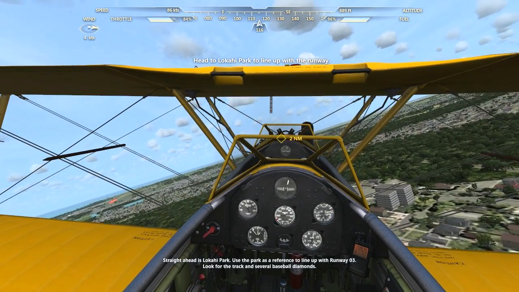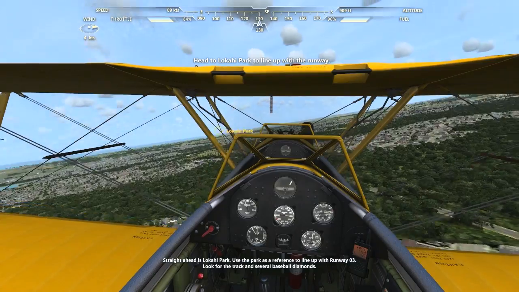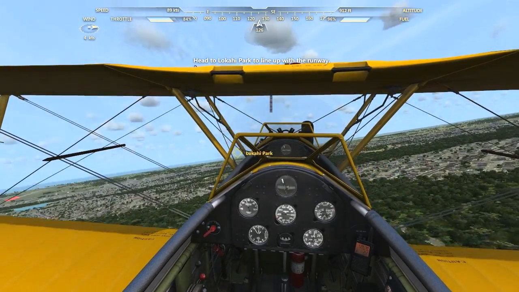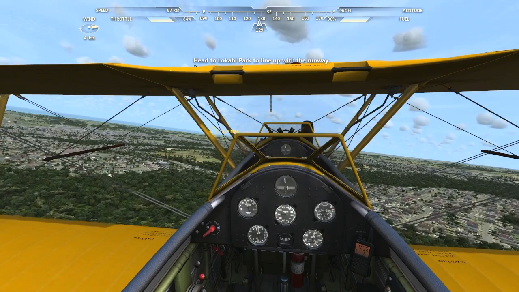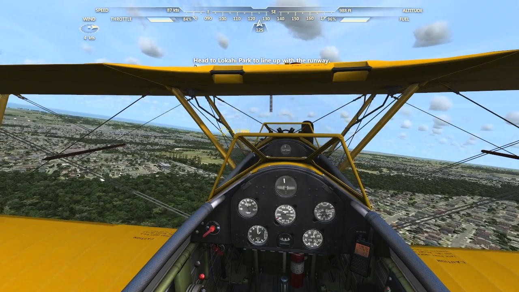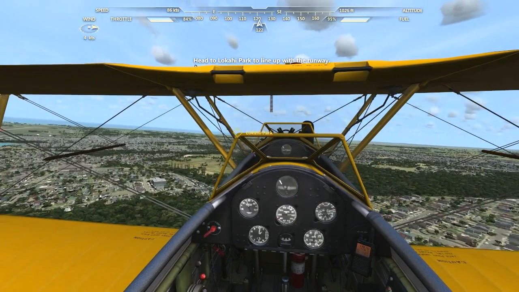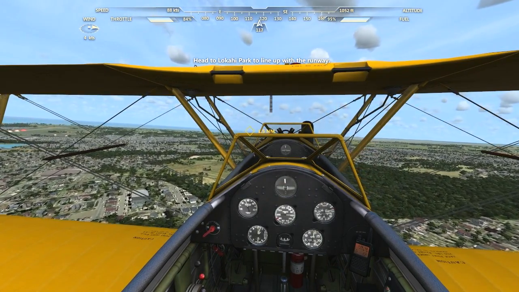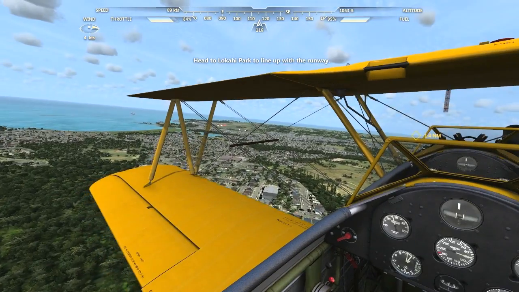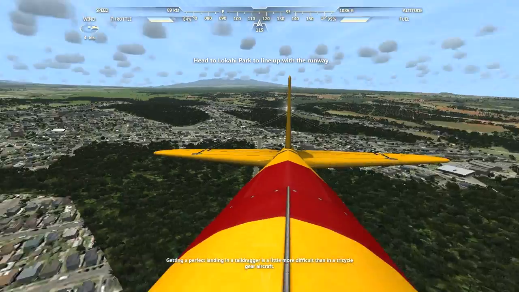Use the park as a reference to line up with runway 03. Look for the track and several baseball diamonds. 130. Ooh. Easy. Touchy on the stick there. That is what she said. Stop doing the things at which you are doing them. Why don't you watch where you're going?